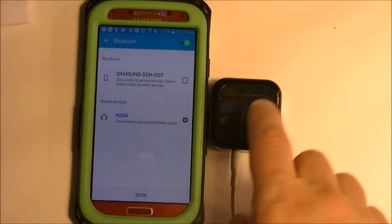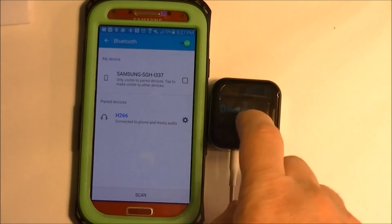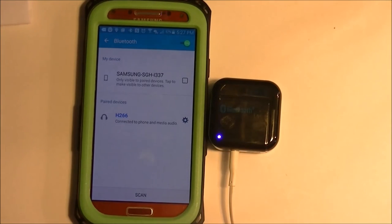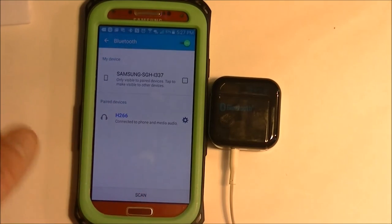Next, I'm going to do a full battery test on this. I'll just leave a set of earphones plugged in and I'm going to let it play for the full battery charge. Basically what I'm going to do is charge it fully, hook it up to my tablet, and let it play for however long it takes for the power to go out — to see how long the battery actually lasts at full volume.